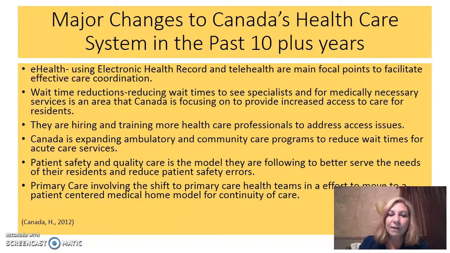Since all their residents receive healthcare insured services for physician services in hospitals, access and wait times are an issue, and they realize that, so they are addressing these in some of these manners. Patient safety and quality care is another model that they're following to better serve the needs of their residents and reduce patient safety errors. And primary care, involving the shift to primary care health teams in an effort to move to a patient-centered medical home model for continuity of care.